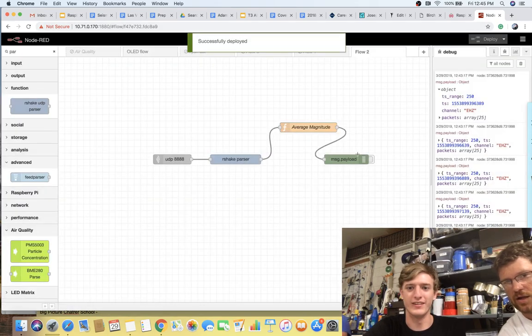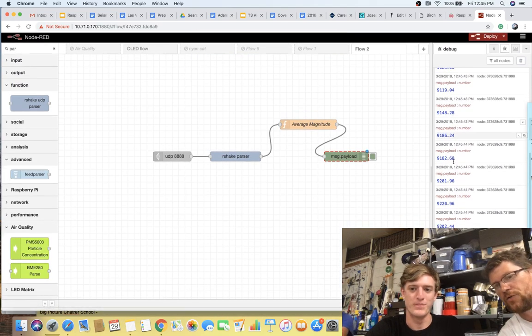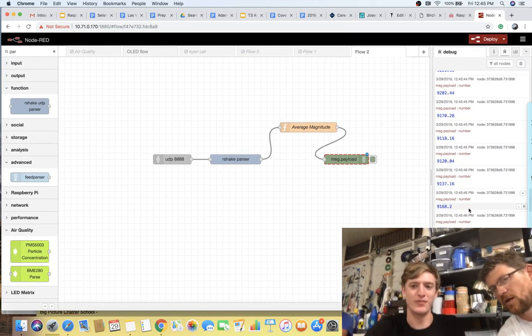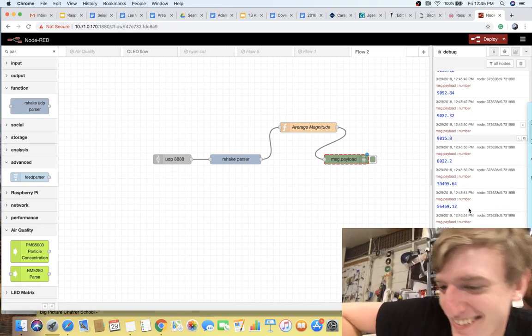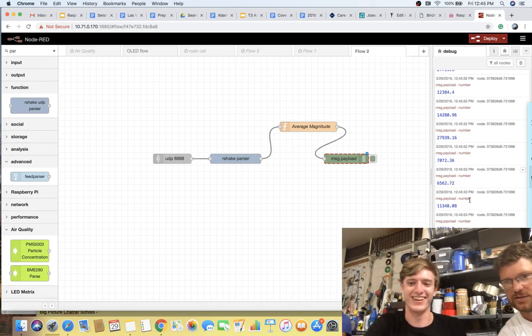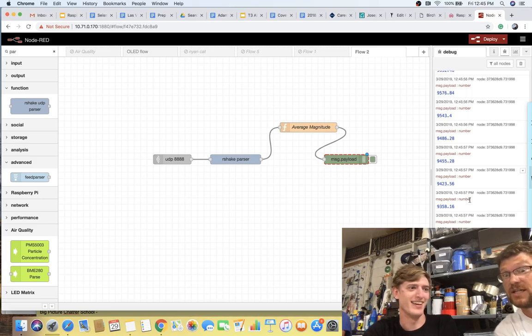So then let me turn this one back on. This is what the numbers look like now that we're averaging. Ah, those are things you can graph. Yeah. If we bump this table, you should be able to see those numbers go up. Oh yeah, totally. Shaking. I've tested it where if you're walking on this side of the room, you can see your footsteps. Really? If you jump, you can definitely see it. Wow. So it is pretty sensitive, and that's not even that rigorously set up.